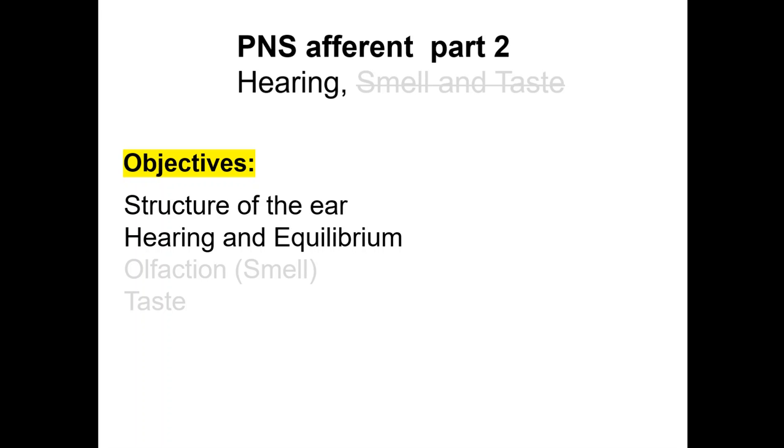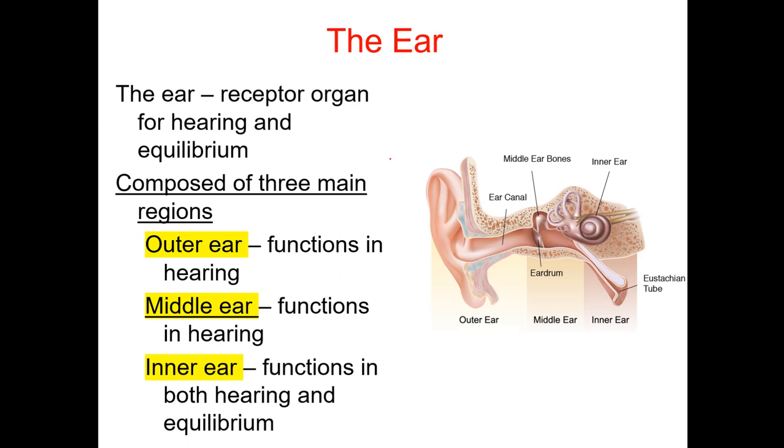So you'll notice that in this PowerPoint, there are many slides that are hidden. So disregard those slides, okay? We're just going to talk about the structure of the ear and the physiology of hearing and equilibrium as well, which is basically part of the ear. Okay, so first of all, we're going to talk about the structure of the ear.